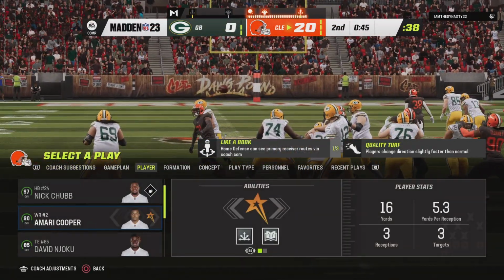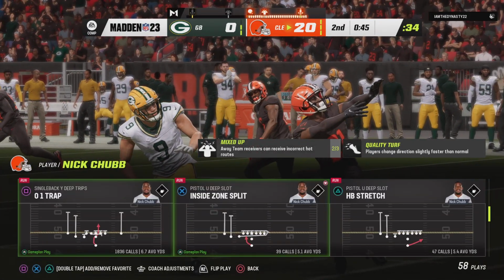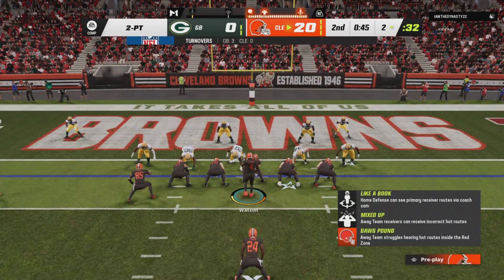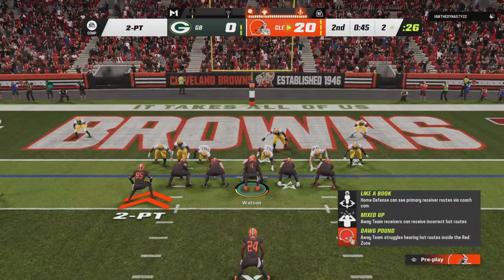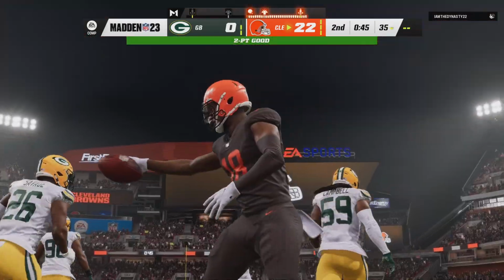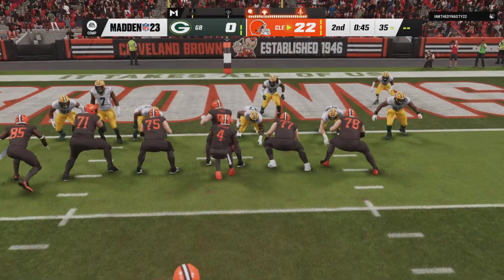The mistake there by the offense, Charles, they tried to pick on a Pro Bowl corner in coverage there, and not the smartest decision. He reminded him that he was a Pro Bowl corner with not only the pick, but the pick 6. And those guys who have that designation, sometimes they get a little bit bored in games because people try to avoid them. They absolutely love it when they get challenged, and it's a chance to remind everyone exactly why they were tagged as one of the best in the league the prior season.